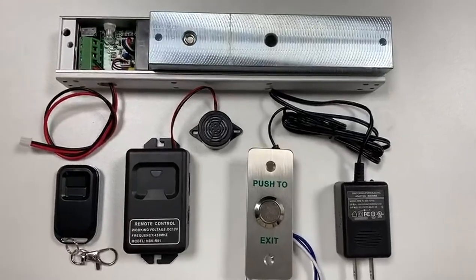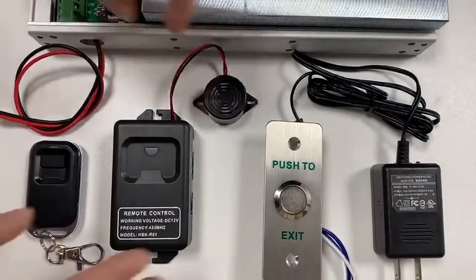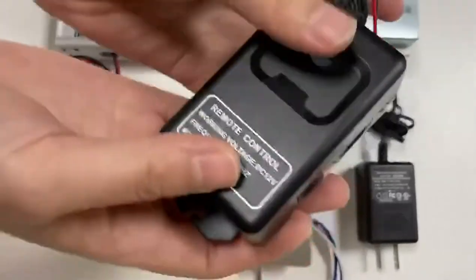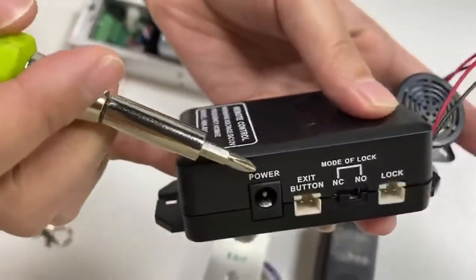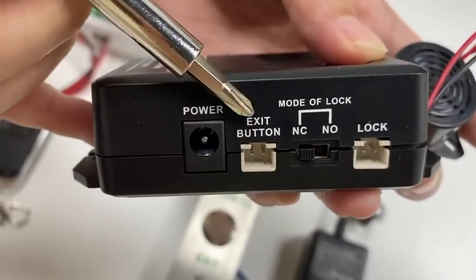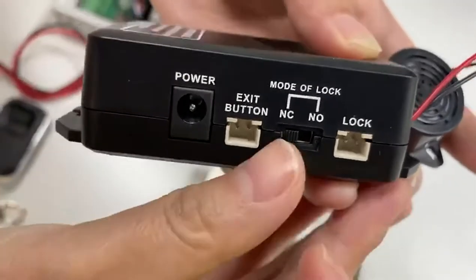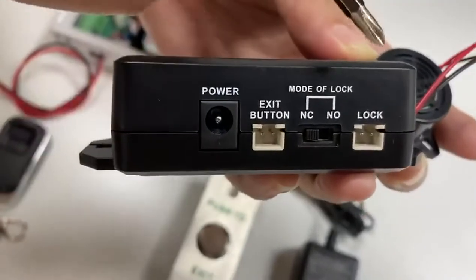In this video, we will show you how to wire this access control kit. This is the receiver. This wiring port is used to connect the power supply. This part is used to connect the exit button. For this part, you can select the mode according to that of the lock. This part is used to connect the lock.